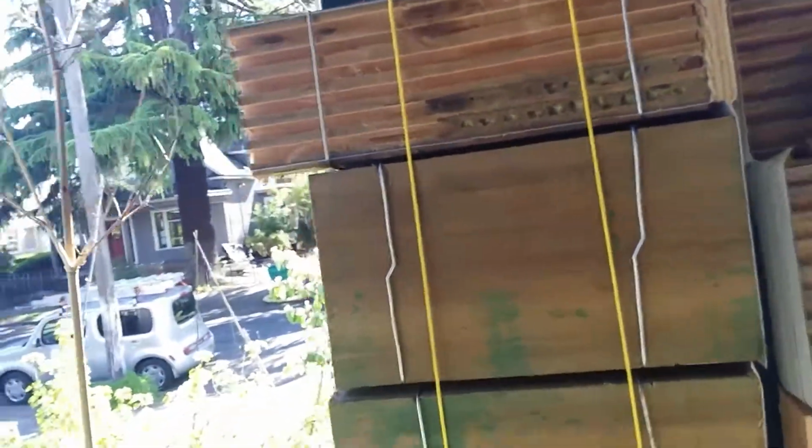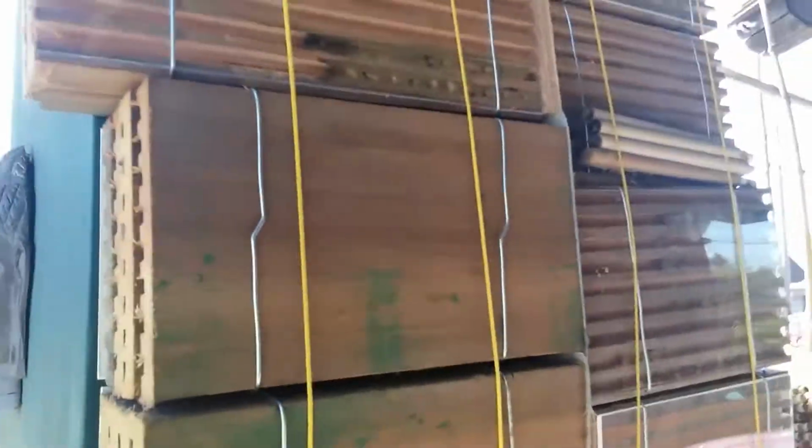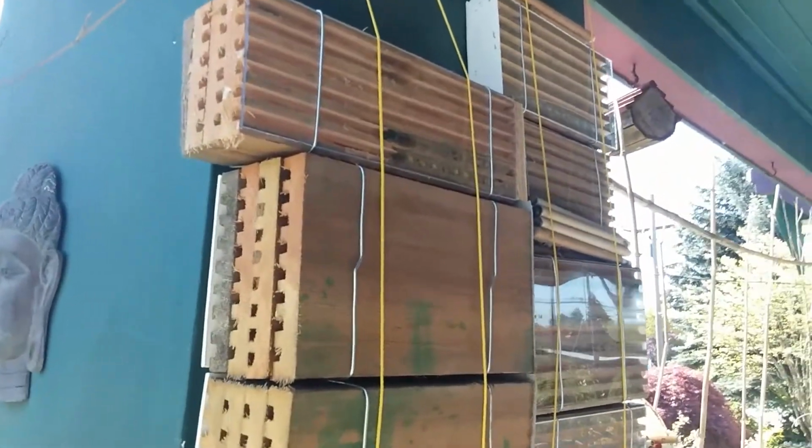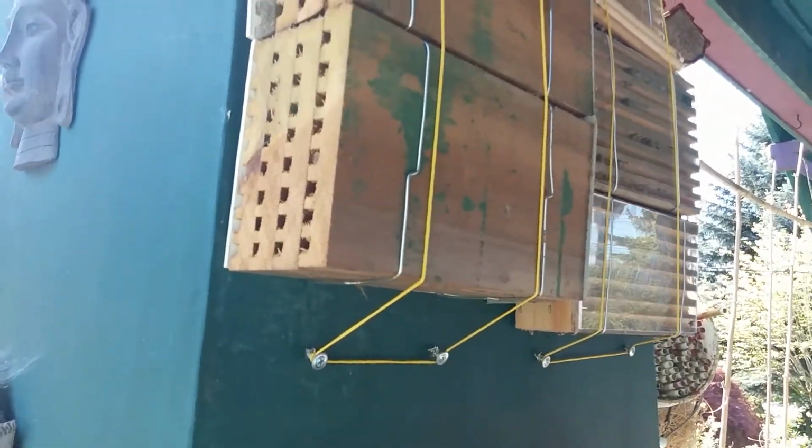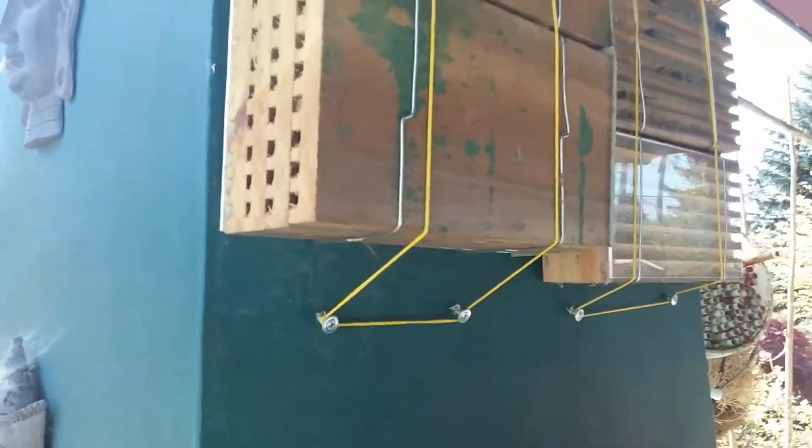Anyway, it's a lot of fun to watch these mason bees have such a good time in their home. I was doubtful that they would accept them because I had heard that they really like smooth, but clearly these girls are okay with just the absolute rough cut that I gave them for these tubes.